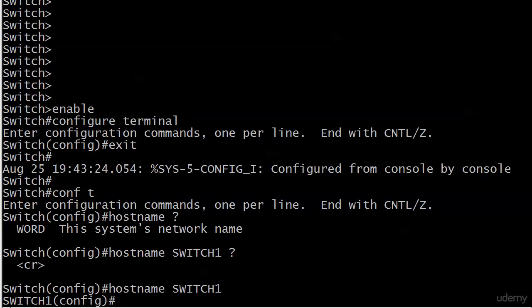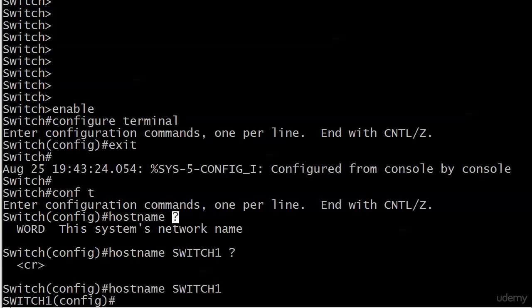Now, while we're on the topic of IOS Help, I want to show you the other use for it. And it all comes down to a space. Now, you'll notice when I used IOS Help here and here to see what my options were at that point, there's a space between the last word I put in and the question mark. Command, space, question mark. You can also put the question mark right against what you've typed in to see what options begin with the letters you've entered.